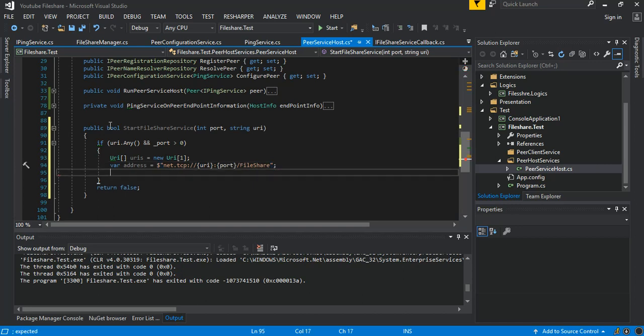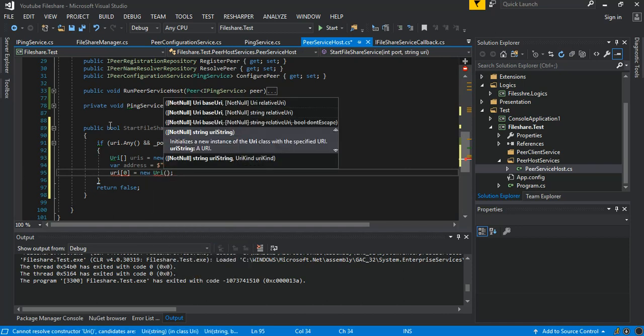That's correct. The next bit, of course, is we say URIs, and the first element we just make it new URI. We pass in the address.